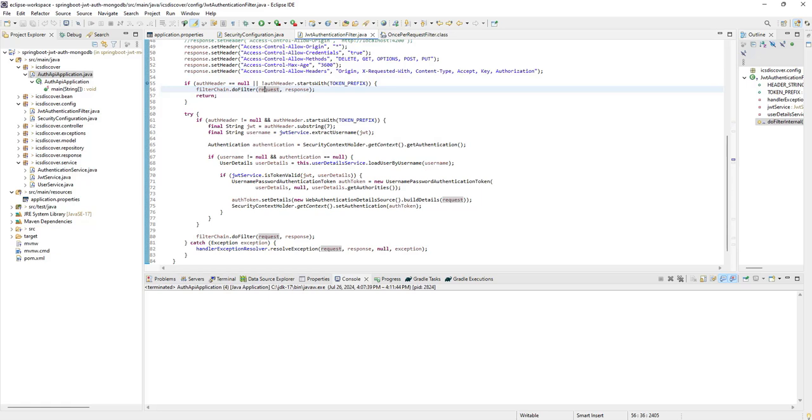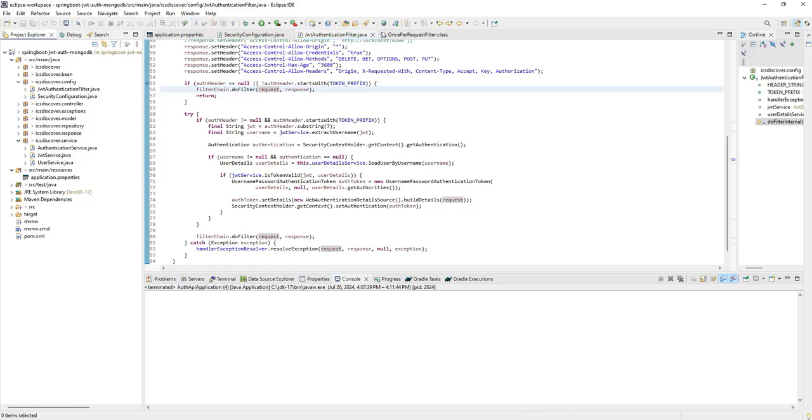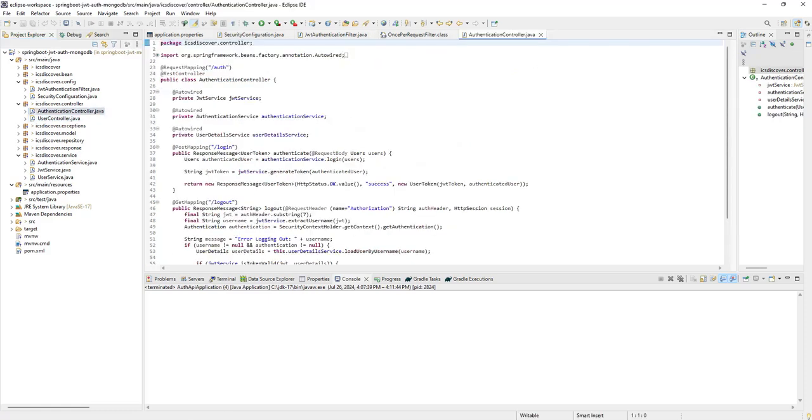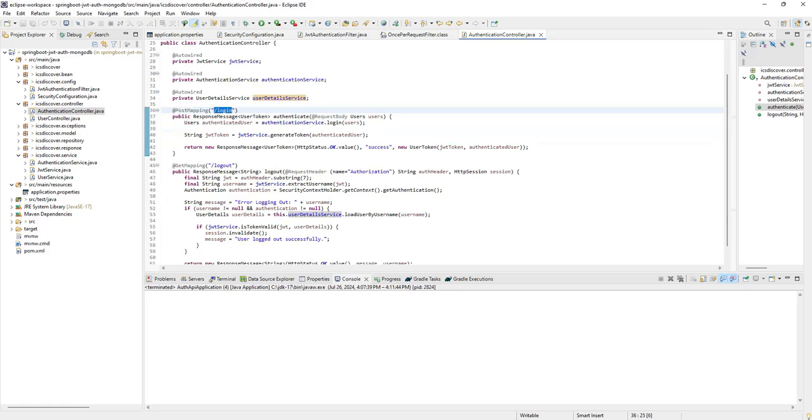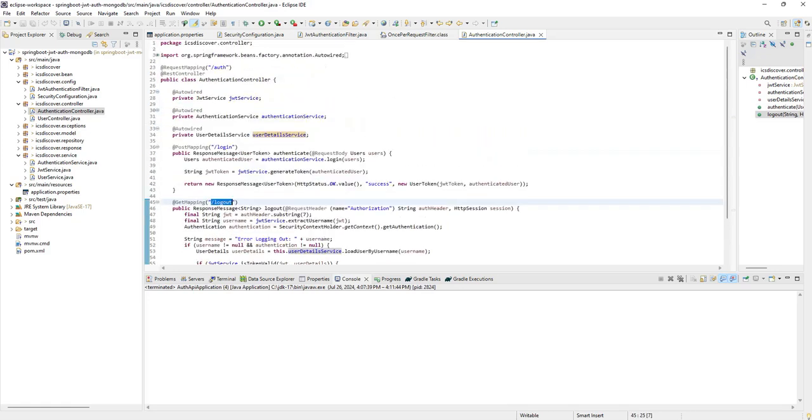Okay, let's move on to some of the other set of classes. So we talked about the config. Now let's look at the controller, because the controller's job is to basically take care of all of the URIs, right? So we're going to look at authentication controller first. There, all we have is the login and the logout, as you can see, right? So this only serves the login and logout, obviously, because that's the authentication controller, and it starts with /auth. If you recall, in our security, we had the /auth kind of open to public because that's where we have the login and logout. So what is login doing?